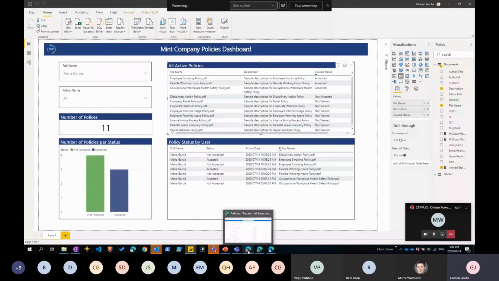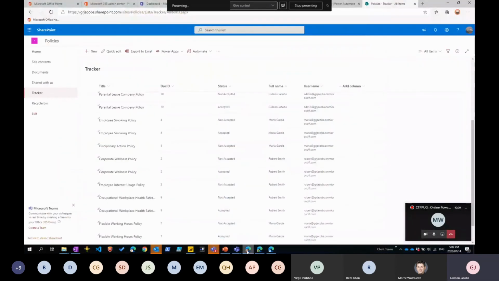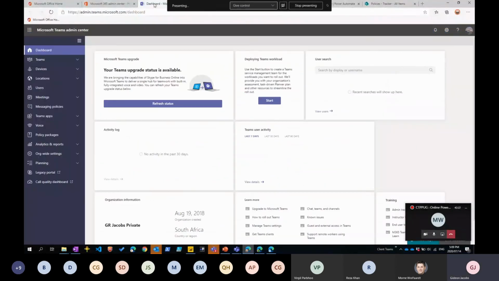One thing I do want to just quickly touch on is that it might be useful in some scenarios to incorporate that policies and procedures app in Teams. I know there's a big drive to build apps and to make these apps available in Microsoft Teams, as Microsoft Teams is now becoming the sort of central hub for teamwork.